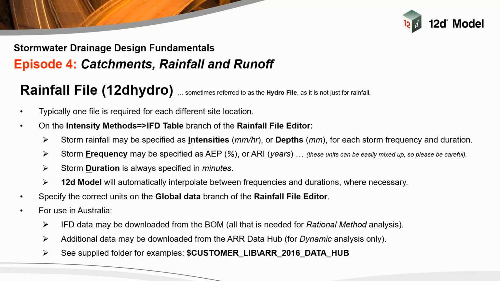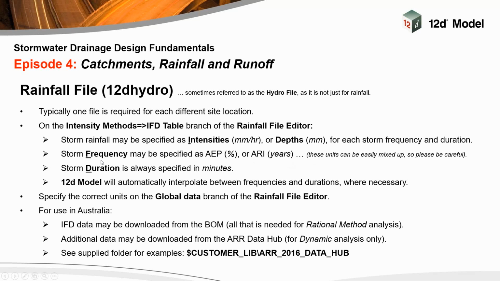Well, what are frequencies and durations? Well, duration is basically how long the storm lasts, okay? And that's always specified in minutes. And when we're talking about the intensity, it's the average rainfall intensity for that duration. So you could add up the total depth that fell during the storm from a rain gauge, for instance, and divide it by the duration of the storm to give you the intensity, if you like. But as well as that, it also breaks it down by frequency.